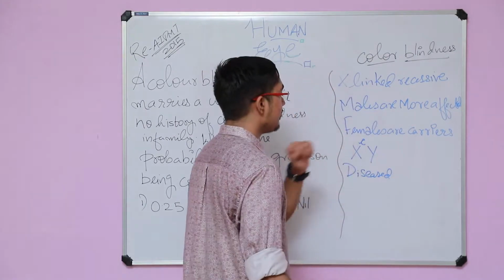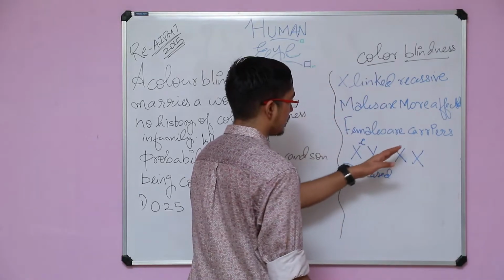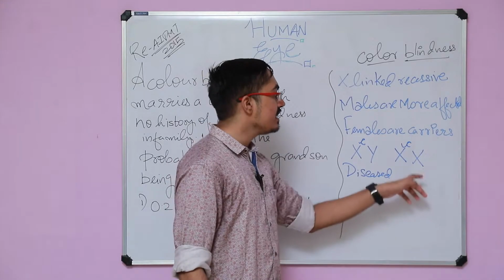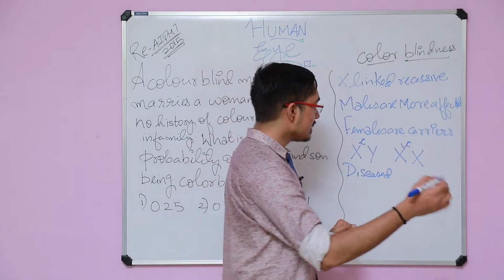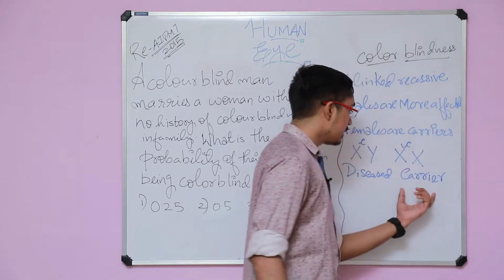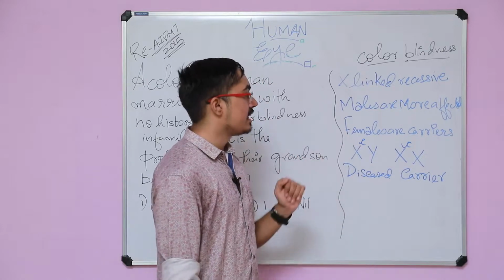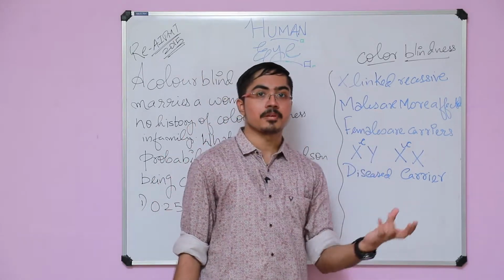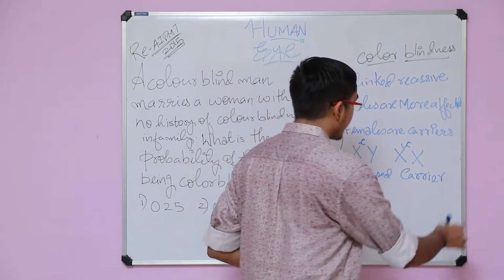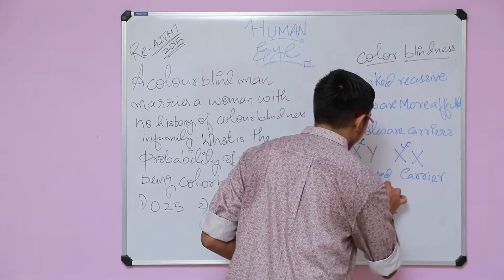Right? In case of females, I will say it as X and X. So here this will be XcX. One of the alleles is a recessive allele, while the other allele is normal. So this is a carrier. Now whenever we talk about a carrier in any science, like even if it is an infectious etiology or even if it is a genetic condition, this person will not be suffering from color blindness, but she can transmit it to the next generation. And an affected female, which is much rarer, is XcXc.